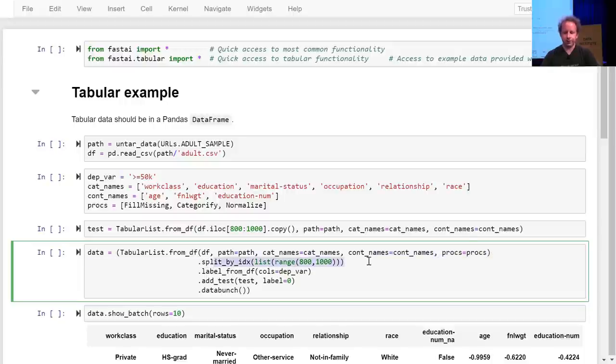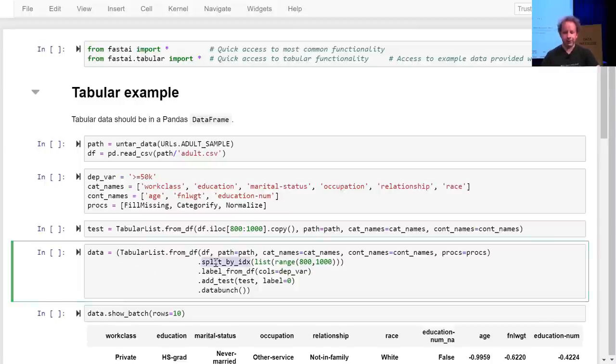Then we're going to split into training versus validation sets, and in this case we do it by providing a list of indexes, so the indexes from 800 to 1000. I don't quite remember the details of this data set, but it's very common for wanting to keep your validation sets to be contiguous groups of things. Like if they're map tiles, they should be the map tiles that are next to each other. If they're time periods, they should be days that are next to each other. If they're video frames, they should be video frames next to each other, because otherwise you're kind of cheating, right? So it's often a good idea to use split by IDX and to grab a range that's next to each other if your data has some kind of structure like that, or find some other way to structure it in that way.